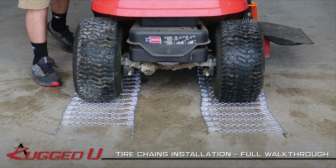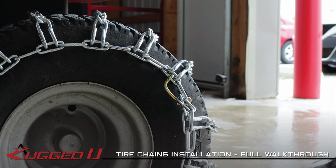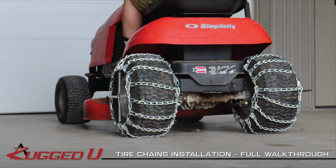Some of the toughest conditions for both outdoor power equipment and power sport vehicles is traveling through mud in the spring and fall, or snow in the winter. One of the best ways to avoid getting stuck is by using tire chains. Today, we will show you how to install your tire chains and tensioners from the ROP Shop.